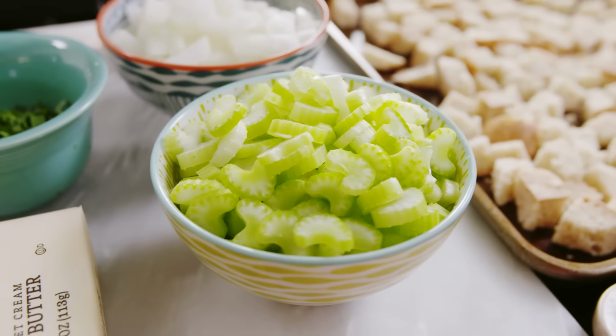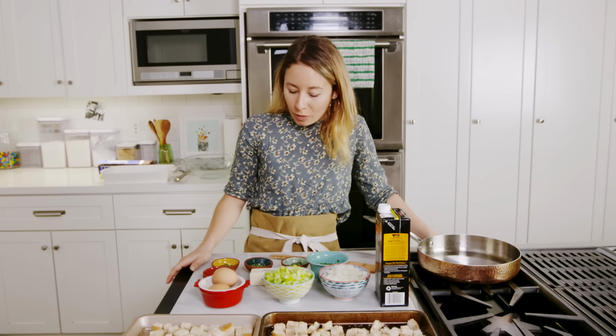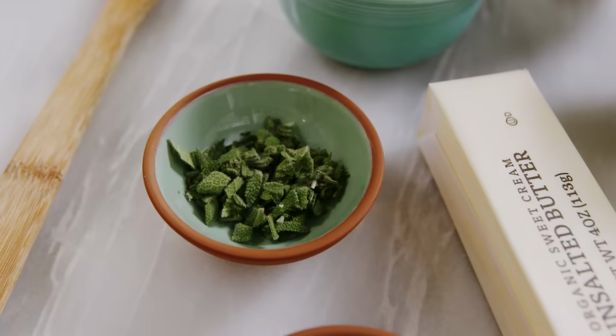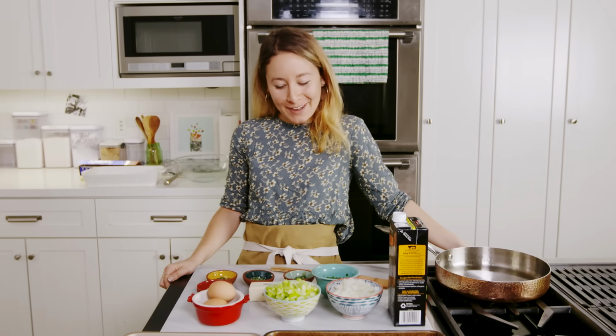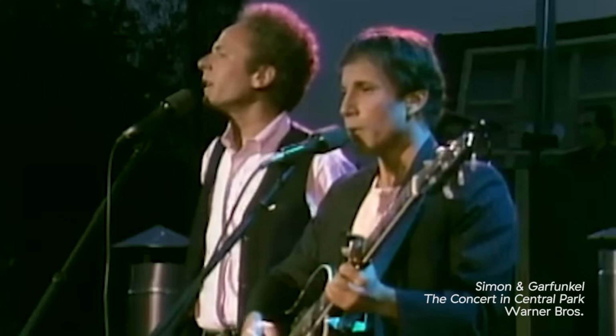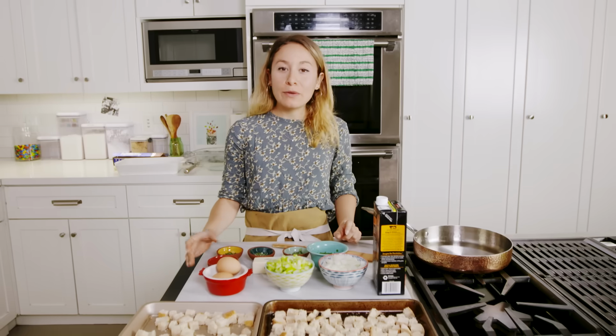We've got celery and onions as the base. We have parsley, sage, rosemary, and thyme, just like the Simon and Garfunkel song. And we've got some garlic.